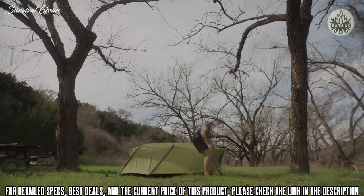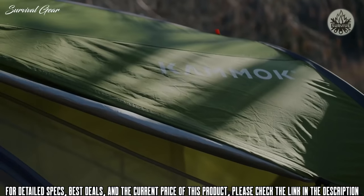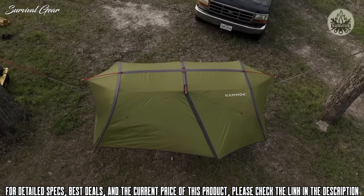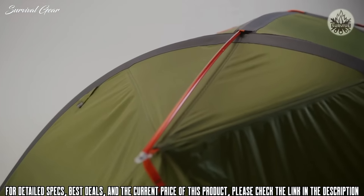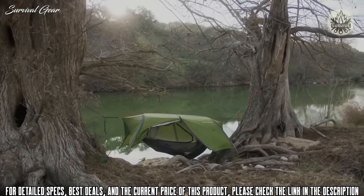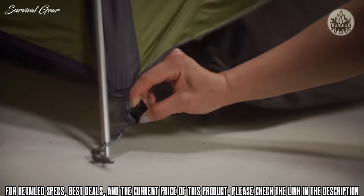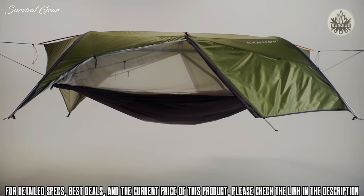Sunda 2.0 transitions from ground to air in less than 60 seconds. The rainfly is now integrated with the tent body, eliminating excess weight and removing complexity for an improved user experience. The pole sleeves have moved to the exterior, improving wind stability while bolstering a simplified transition from ground tent to hammock mode. The waterproof bathtub floor has been redesigned to enhance durability for a reliable hang every time — no second guessing, fewer moving parts for a seamless transition off the ground.